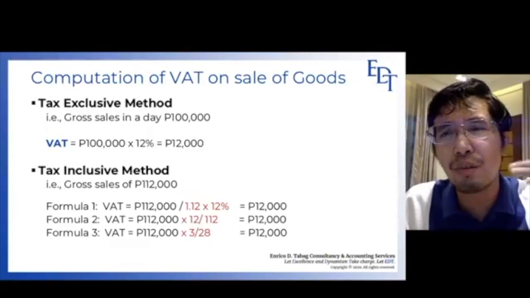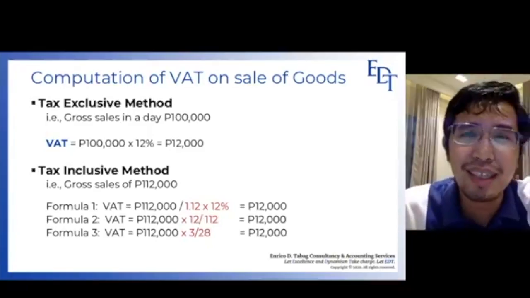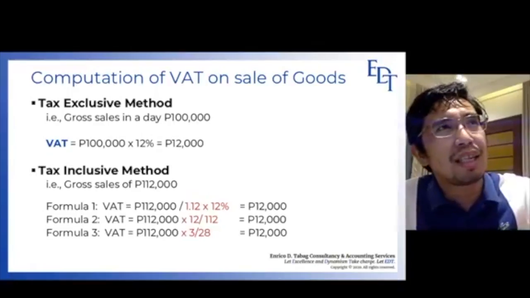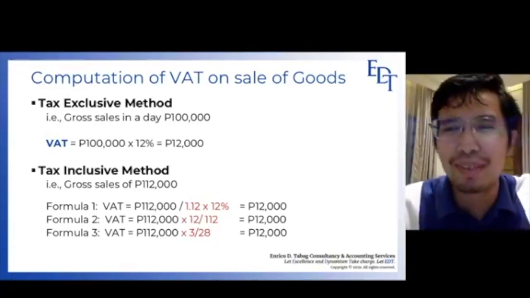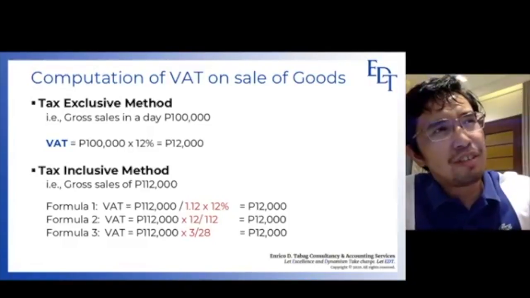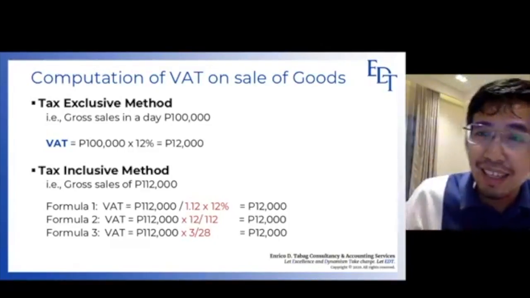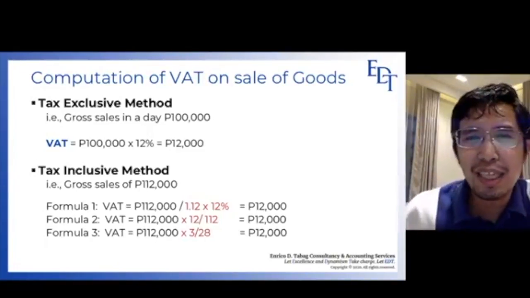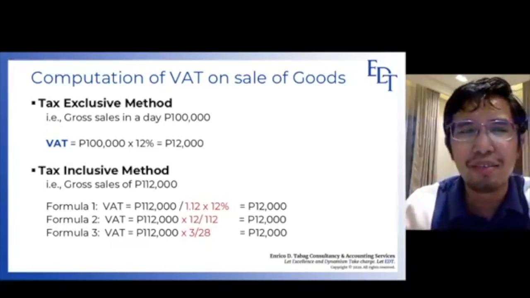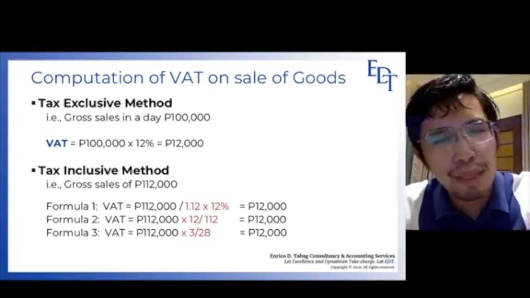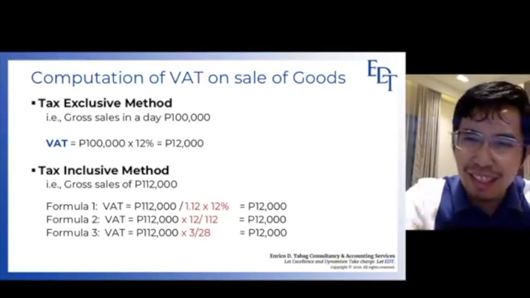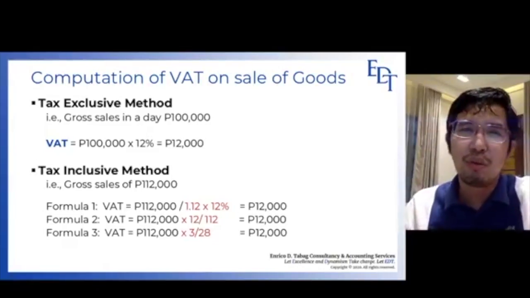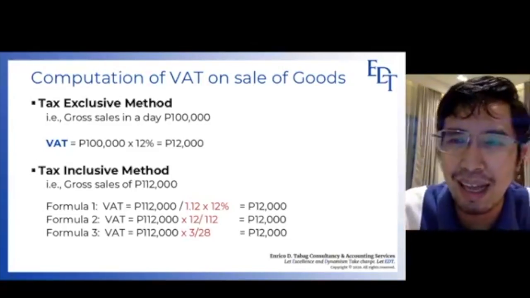So, since that is 112%, tayong mga accountants, ang gagaling natin dyan. Pag 112% yan, gusto mong tanggalin yung 12% niya, i-divide mo ng 1.12, di ba? So, 112,000, you divide it by 1.12. Tanggal na yung 12%. So, ang natitira na lang, 100%. Di ba sabi natin yung 100% na yon will represent the sale. So, 112,000 divided by 1.12, 100,000 lalabas. And that is already the selling price exclusive of the VAT. Saka ka mag-multiply ng 12%. You will come up with 12,000 na halaga. And that is the VAT.